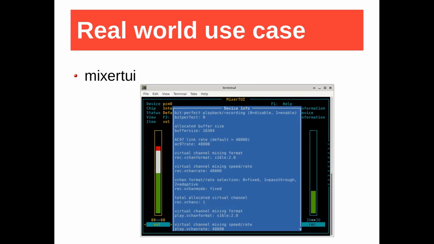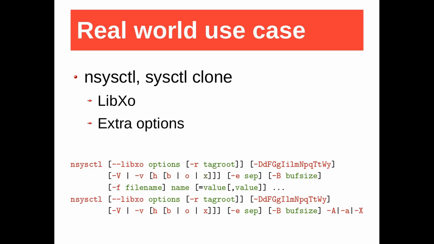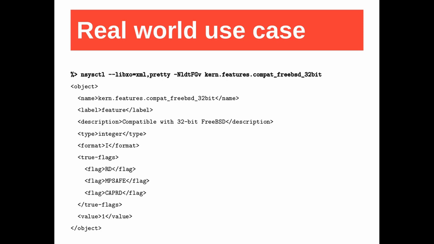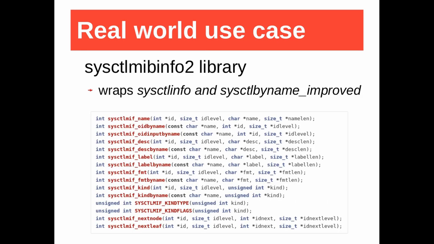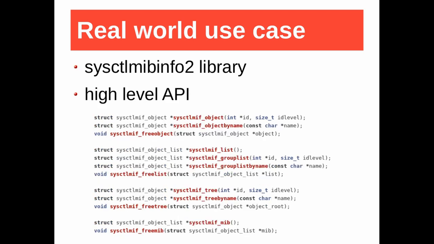This mixer uses sysctl info to show the objects of the sound driver and of a device. The end sysctl utility is a clone of sysctl with extra options and a lib. Here is an example with the lib. Using these options it is possible to debug without recompiling the kernel, using sysctl.debug. The sysctl MIB info library wraps the sysctl macros to provide a handy and easy API. Moreover, it provides a high-level API to build data structures of objects — for example, a list, a tree, and so on. At its core, sysctl view is just a call to sysctl_mib_mip.